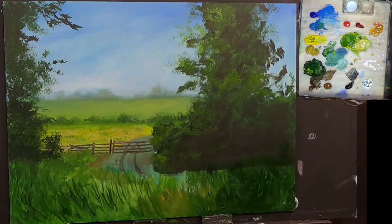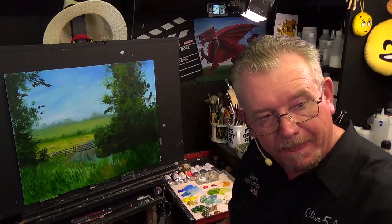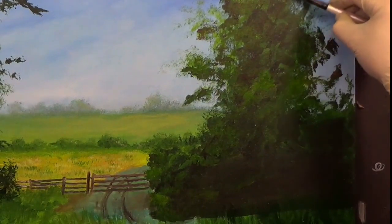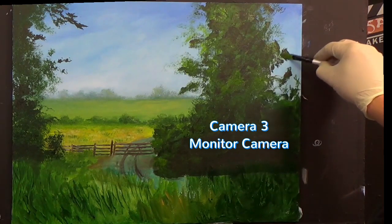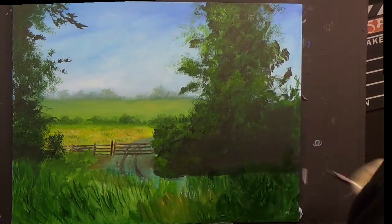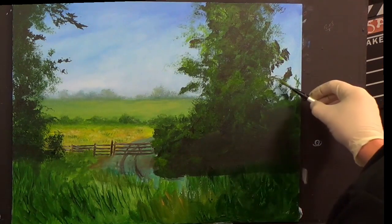Maybe I should zoom one of the cameras in. Which camera shall I zoom in? Let's try camera 2. Right, I've zoomed camera 2 in a little bit. I'm just looking at my camera, making sure you can see that. I've got camera 3 connected to my monitor, which I check, not camera 2. The reason I've got camera 3, hello camera 3, is because I normally get my shoulder in the shot. You notice in some of the paintings you can't see what I'm doing, so that's the only reason I've got a monitor there. And I'm always looking. Camera 3 and me are not friends.